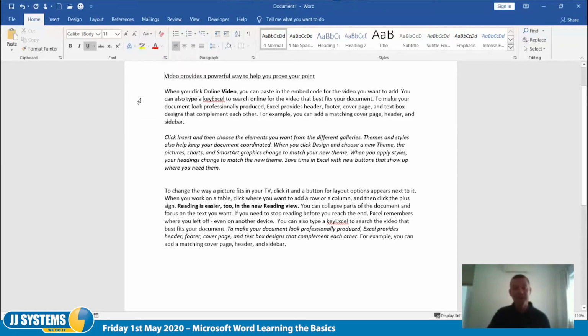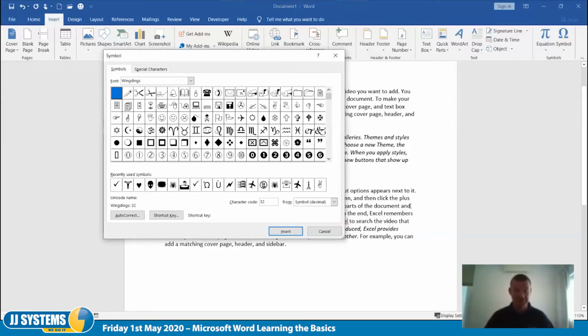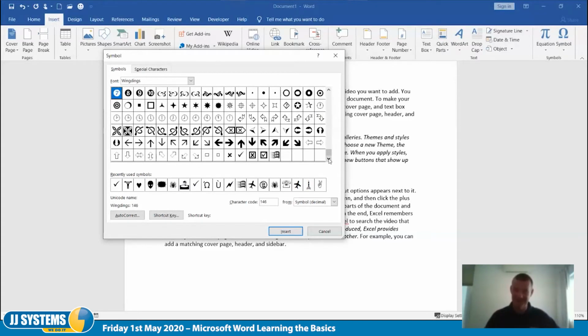But if you want to put a weird character in, you can do that by going to the Insert tab and then going to Symbol. In here, there's a whole bunch of characters that are recently used. Or if I click on More Symbols, there's a whole bunch of other things in this dialog box. There you go, loads of things, and these can be attached to shortcuts, as I believe we've previously discussed.